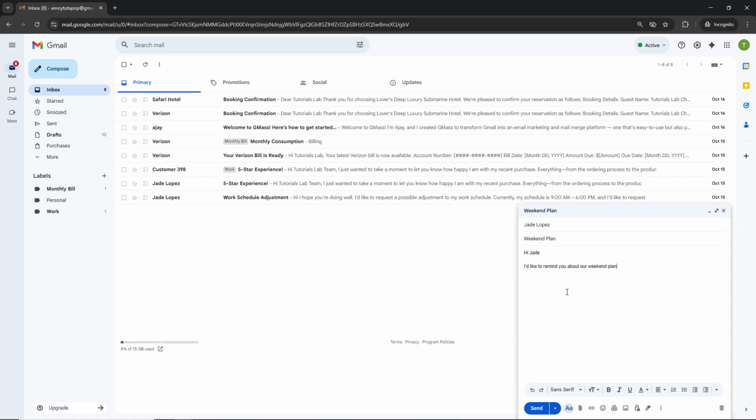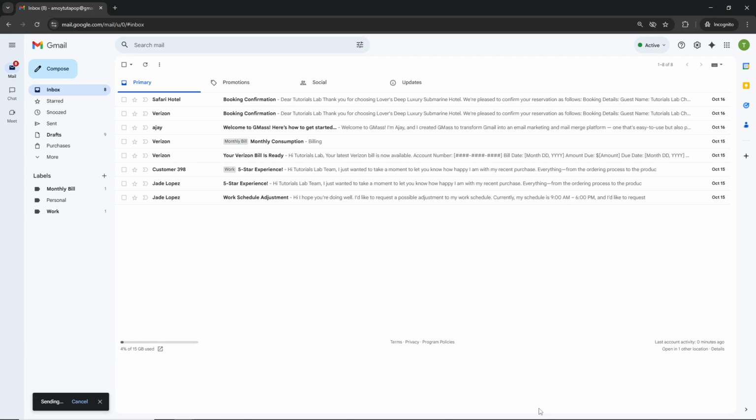Finally, when you're satisfied with everything, look for the Send button at the bottom of the Compose window. It's typically a blue button that's hard to miss. Click it, and your email will be on its way to the recipient's inbox. That's all there is to it, a straightforward process that keeps you connected and communicating efficiently.